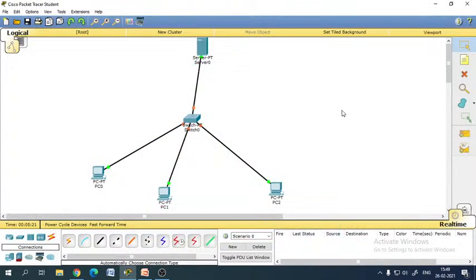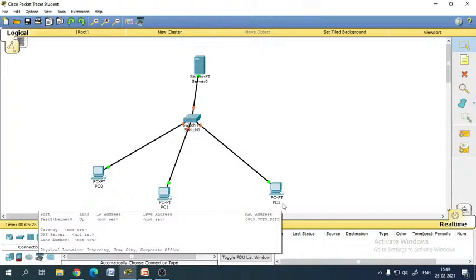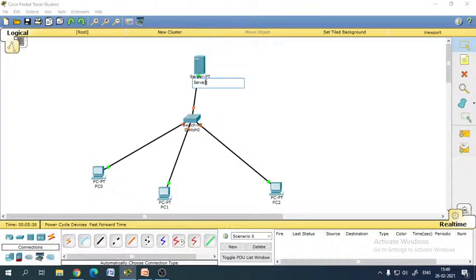So first we have created a basic network architecture based on this client and server. So these three are the clients. Let us find out the IP addresses we will be providing. So 192.168.1.2, or let's say it has a client of 1.1. Then PC0 will be assigned a separate IP address 192.168.1.2. Then PC1 with the 192.168.1.3.